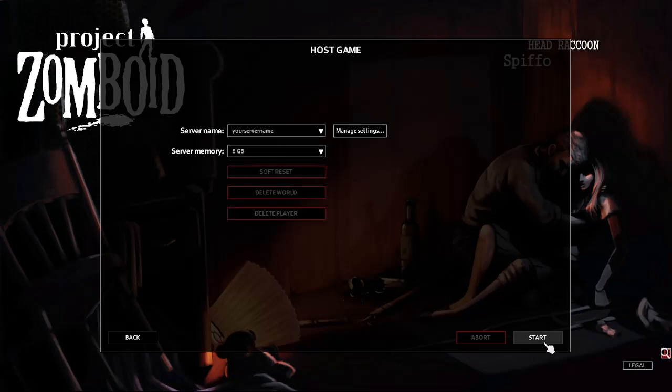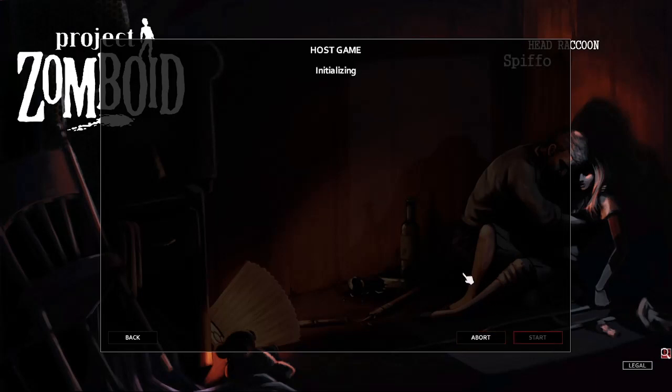For the server name, you will have to start a game first so we can load the map and the files of the server, and we can use those files to run on our dedicated server. Let's wait for a bit. Now it's loading.